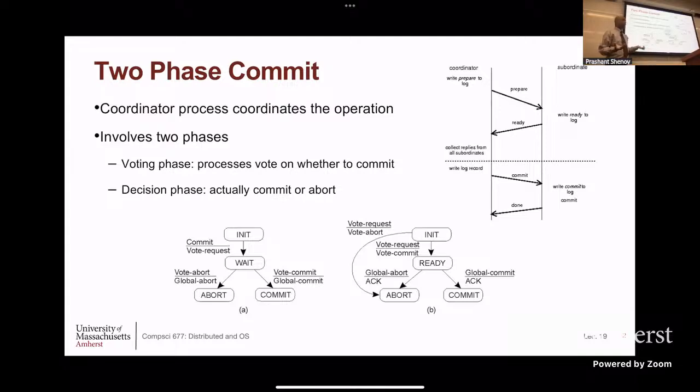And if there are no crashes, that's fine, because you just get votes, you reveal the contents of the vote, right? Or the election, it's not really an election, but you essentially vote and you reveal what has to be done. But the problem is, if there's a crash, there are problems, because as I mentioned, if you're all stuck in ready, you cannot make a decision. You will always be stuck in ready.